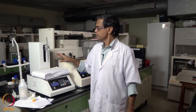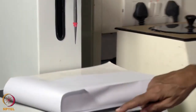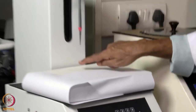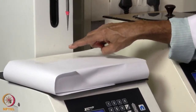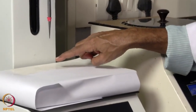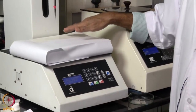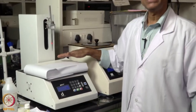This is called a dip coater. We can coat polymer surfaces using this dip coater. We place the polymer film here, set the program here, and the solution is placed here. The polymer film goes down, dips into the solution, and the coating is achieved. We can dip it once, twice, or many times depending upon the thickness of the coating desired.